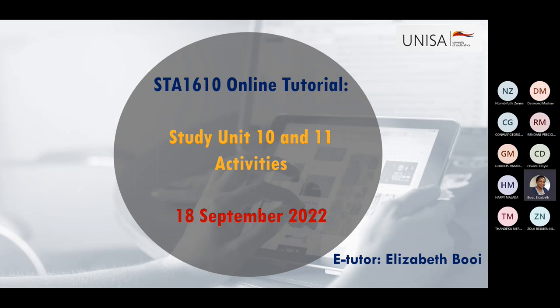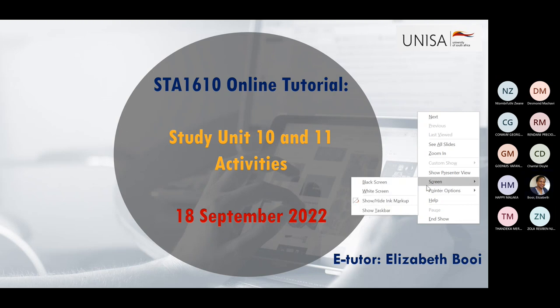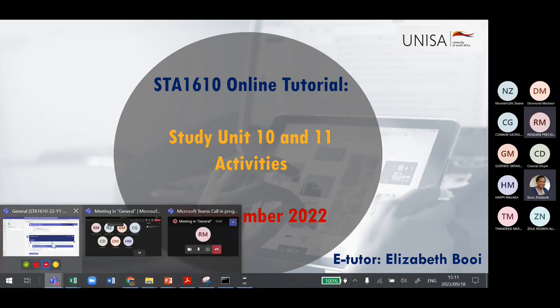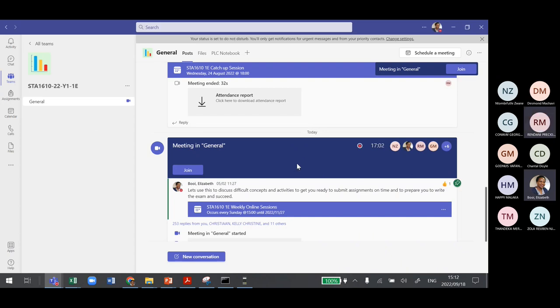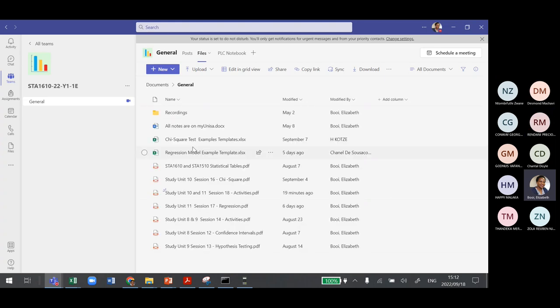The templates, I've shared them with you. It's either if you check on the notes under my UNISA. Let's see if I have it open. If you have joined the Teams group, when you go to Teams under the files, the templates are there. And I can see that two people have worked through the template on here. Please download them. Don't work through them online in case you make some changes. It will affect other people that will want to use the template. Go there and download them.